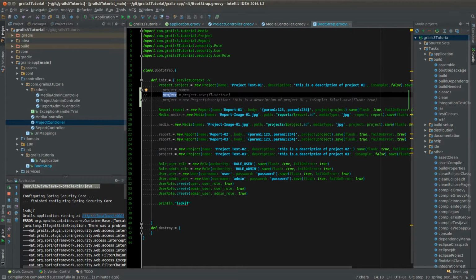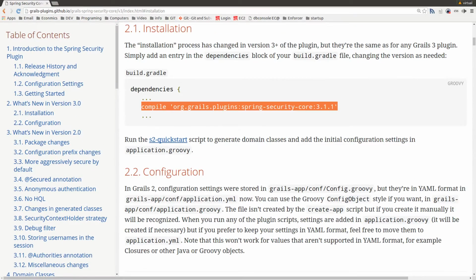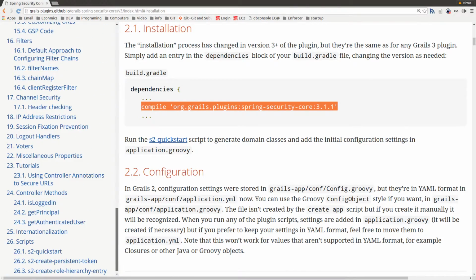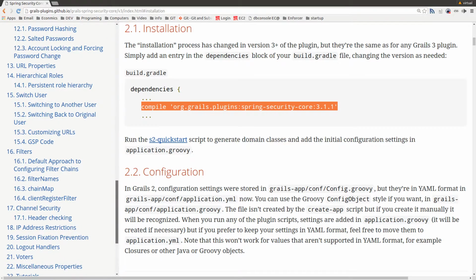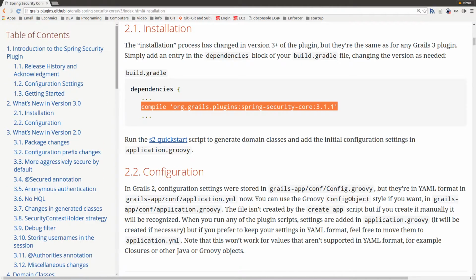And there are many other plugins that allow you to do other things, but this is, I would say, one of the more important ones that you should know about and should try to get familiar with. There is a lot more depth to this in terms of configuration and what you can do with it, what the defaults are. So if you are security minded, or if you have a particular application that needs security, this is something to get to know very well.